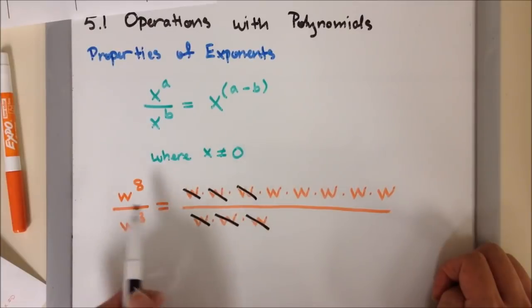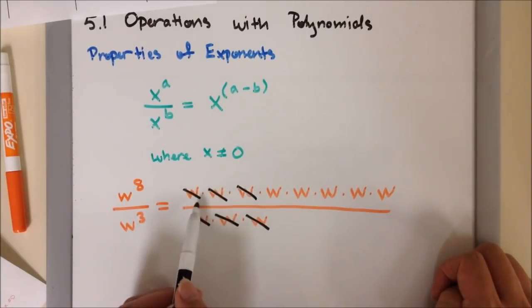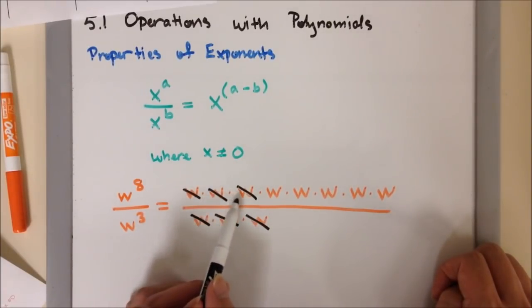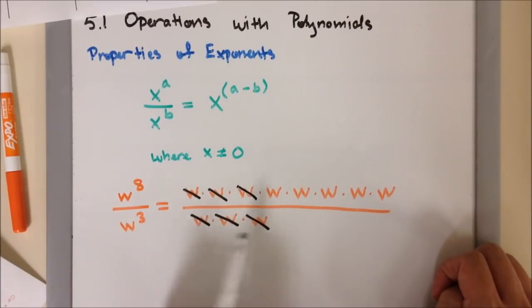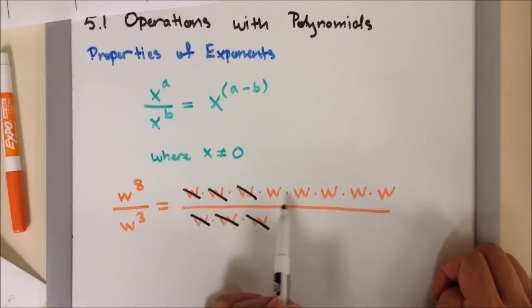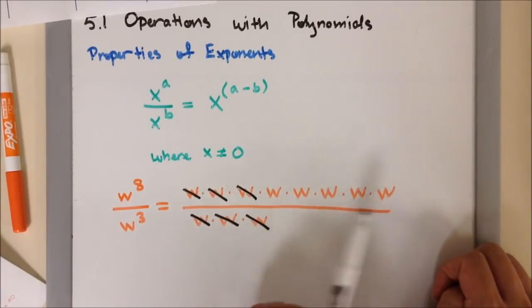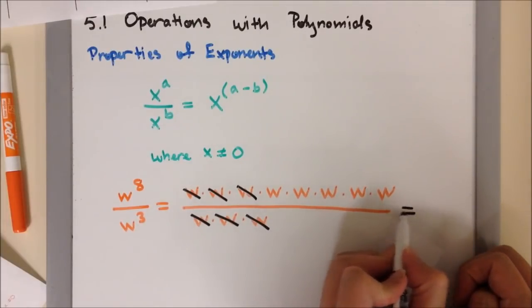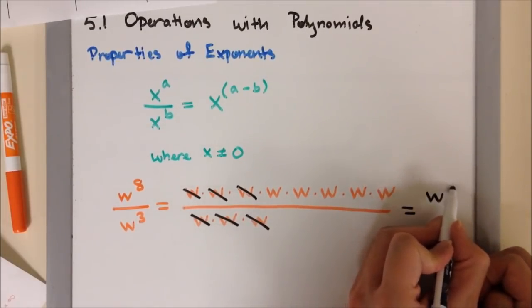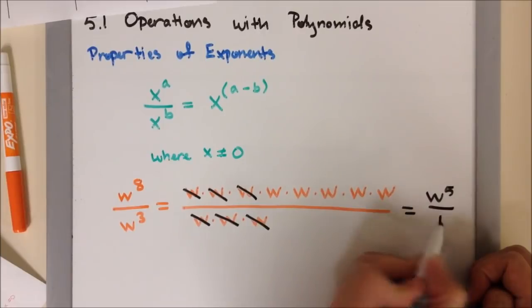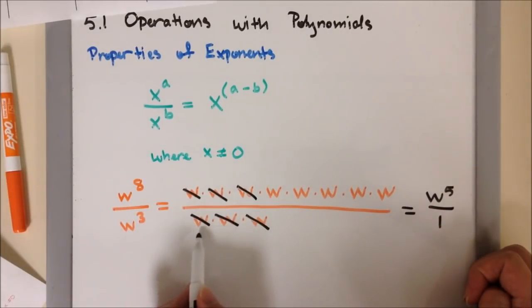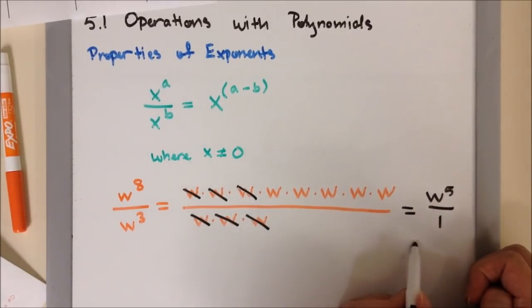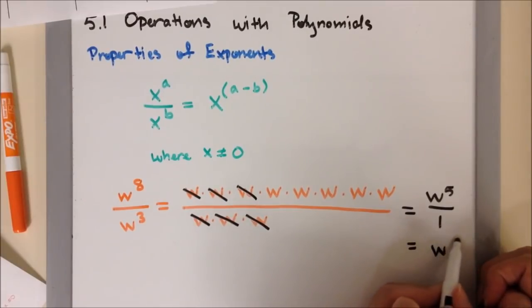So you see how I divide. I didn't cancel out. I crossed them out, saying that I'm dividing. If I divide 3 w's from the top, I'm dividing 3 w's from the bottom. Gotta be the same amount. Now the ones I did not cross out are the ones I have left. So 1, 2, 3, 4, 5. So basically that is w to the 5th power over 1. Since I crossed out all of them, they simply became 1, which is basically w to the 5th power.